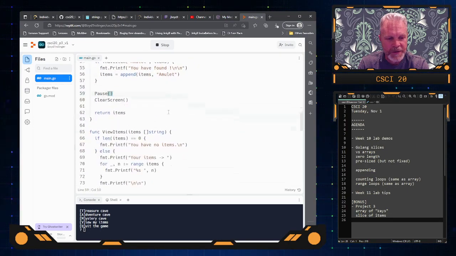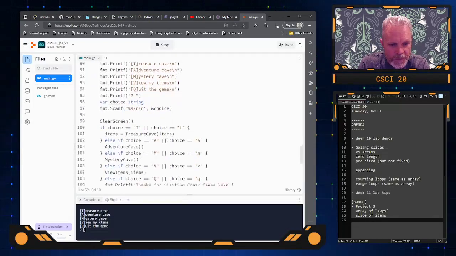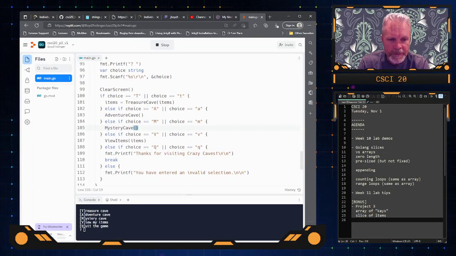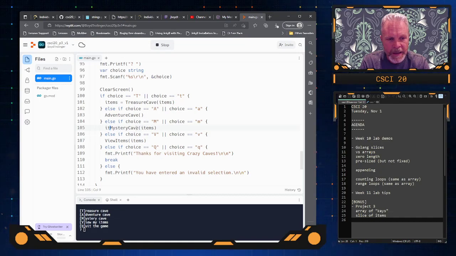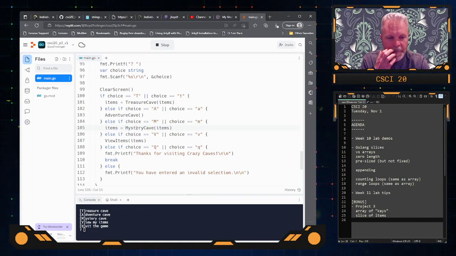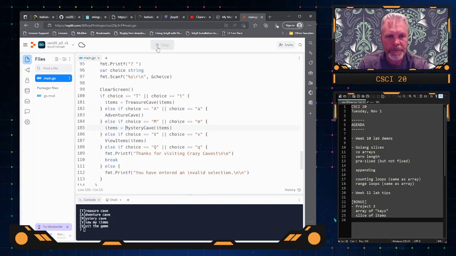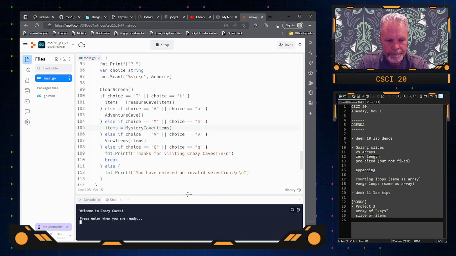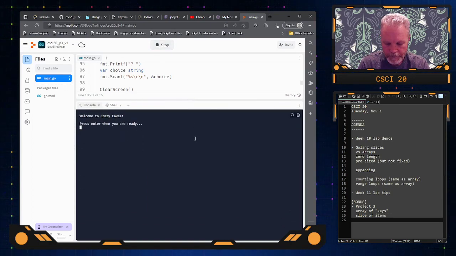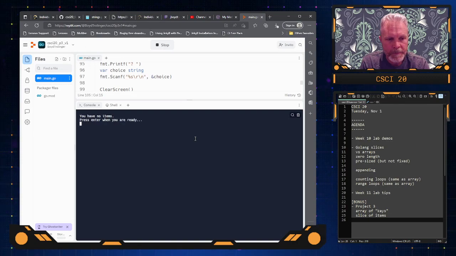So you've seen in the mystery cave, I need to make sure that when I go to the mystery cave, I send what I have for items in there, and I retrieve whatever items I found in the mystery cave. No items.